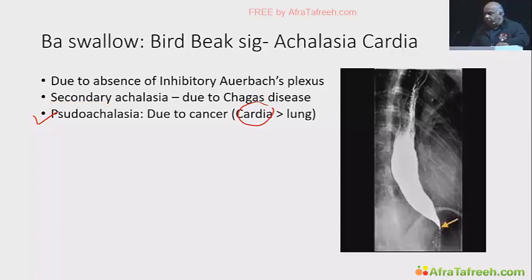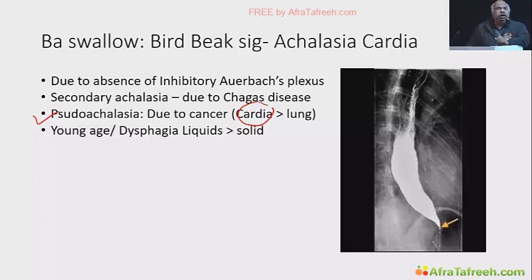Cardiac is most important. And remember, achalasia is a condition of 20 to 40 years. Maybe we can make the spectrum a little wider, 15 to 50 years, but not in children, not in old age. Second and third decades, 20s and 30s. Another important point: dysphagia starts with liquid, unlike all other conditions, stricture, cancer, where dysphagia starts with solid. I think in DQB, in your worksheet, most of these lines are written there. So it starts with liquid, okay?